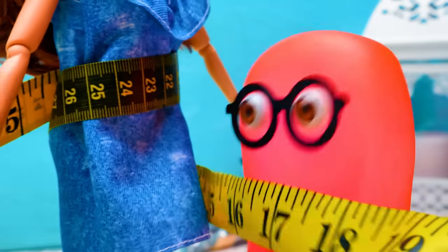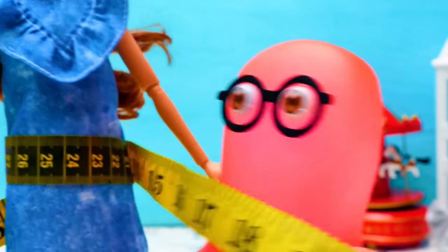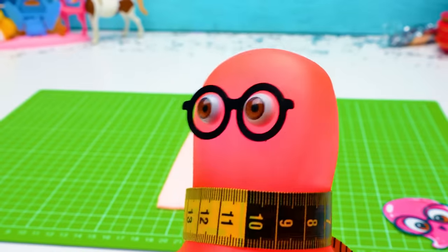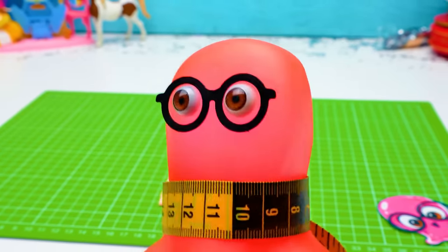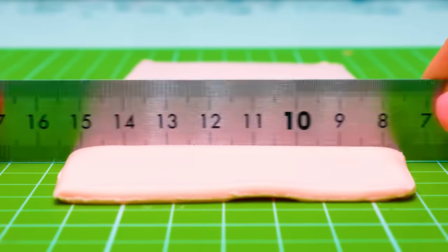Let's speed up. Wait, size? Hey, stop fidgeting! I'm working here! Ugh, but Sue's doing something interesting back there. Really? Let's see it! We're lucky that I've taken all of the measurements. Okay, we need a clay piece of this size for the top of the dress. Let's do it. Sounds like we're working with real fabric.